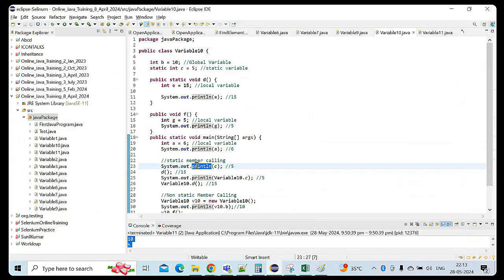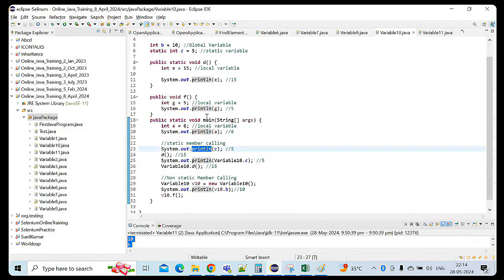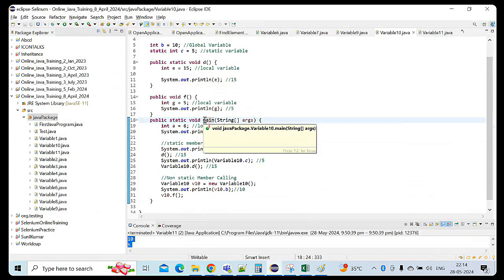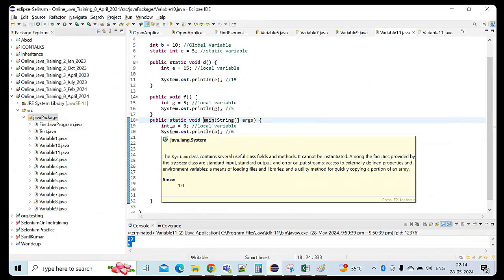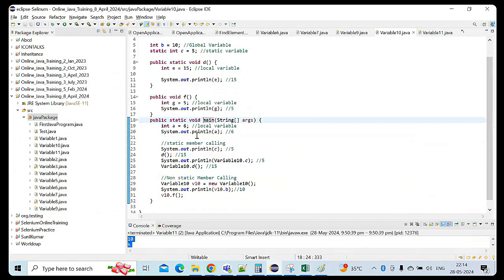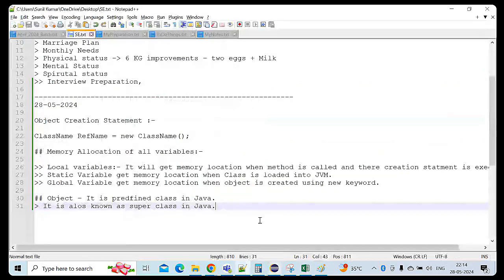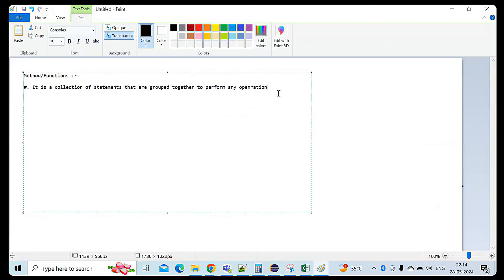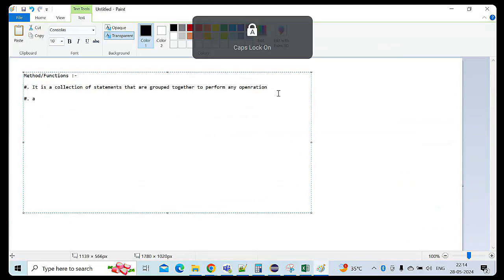When executing the main method, to print anything on the console you need System.out.println. A method is always a collection of different logic to perform an operation. Each and every method will come under a class only.